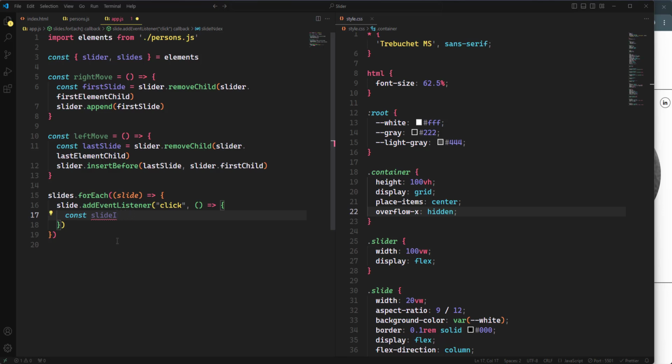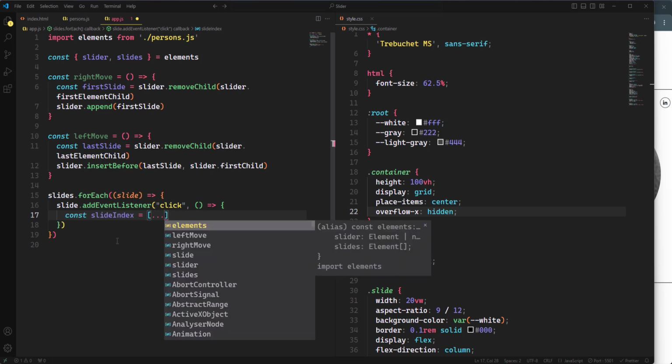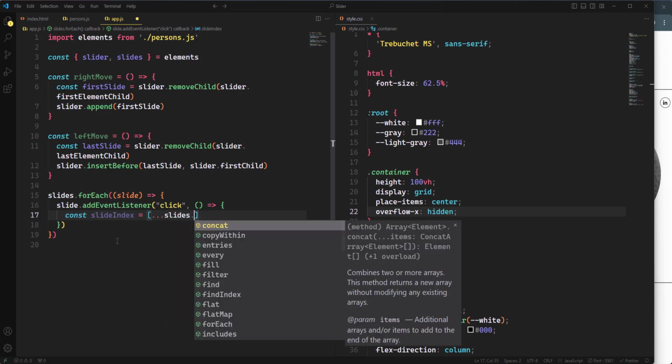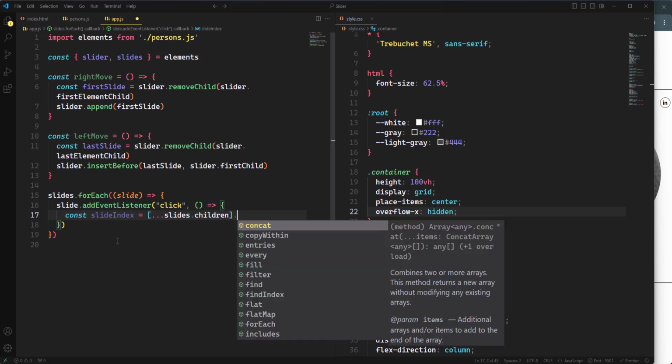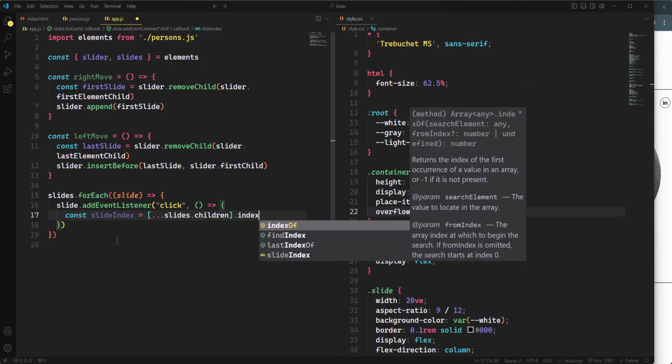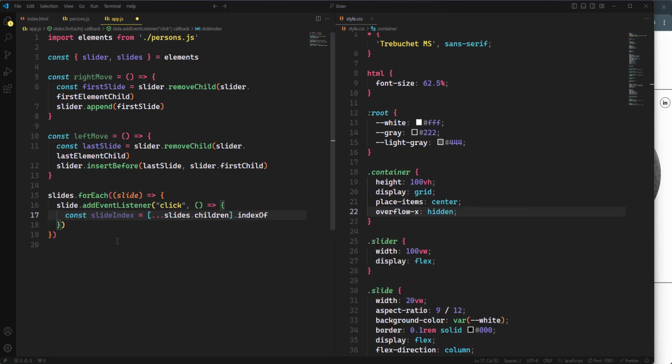Actually, we need here index. I'm going to use an array, then the spread operator. We need slides dot children. Then I'm going to use one of the array helper methods called index of, and I'm going to insert here slide.